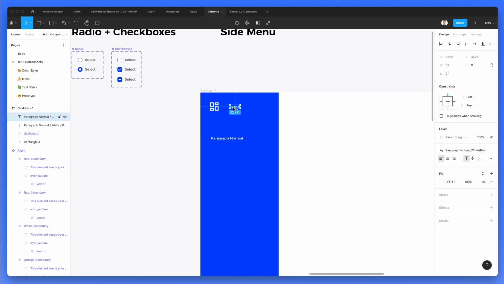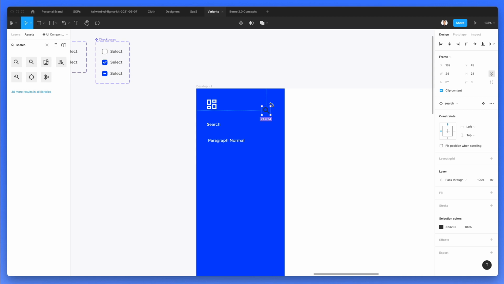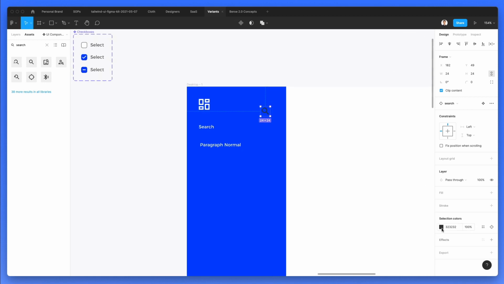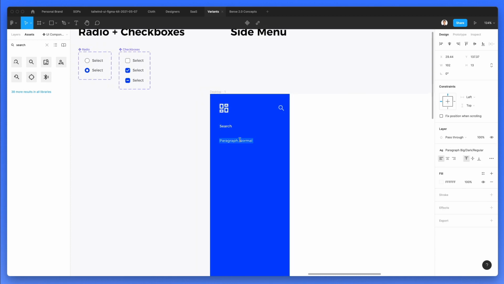Actually, let's just keep it nice and tidy, and we're going to simply have a search on the top. So let's go over here, let's write search. I'm going to drag and drop this icon, make it white over here, and boom, we have our basic search. Probably going to make it a bit less visible, so 70% opacity, that would do the trick.